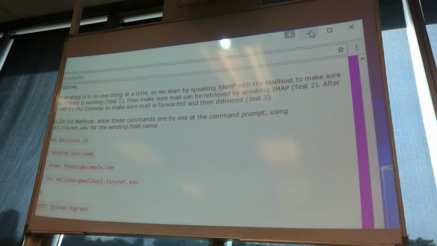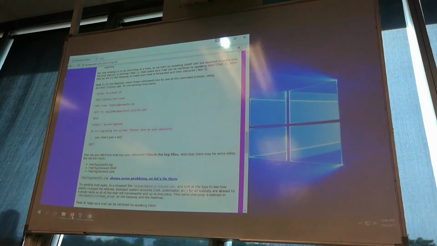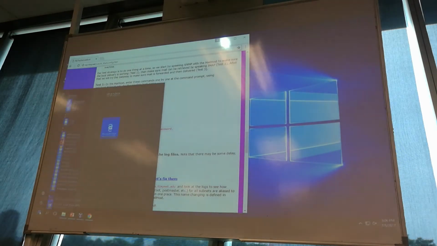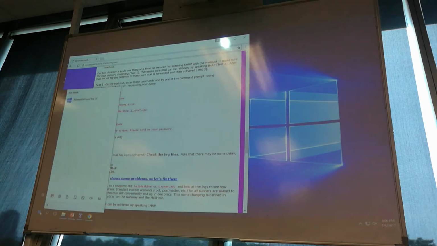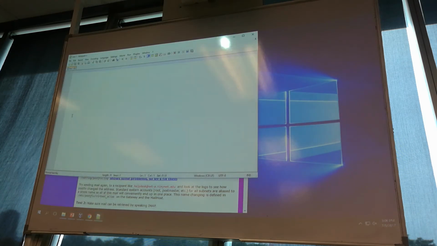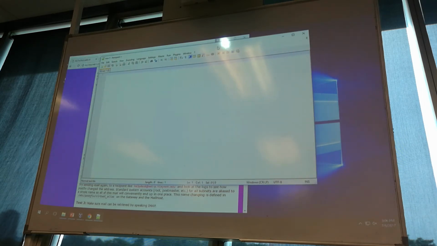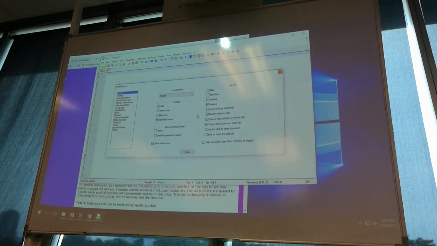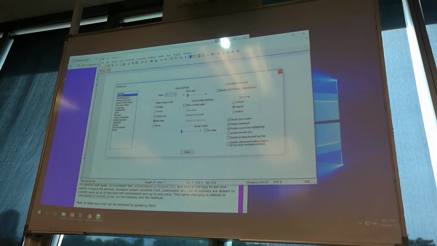Since we got a little time left, I'll do this right now before I forget. Let me do this real quick, because it seems to help. See if I can turn off those line numbers real quick.